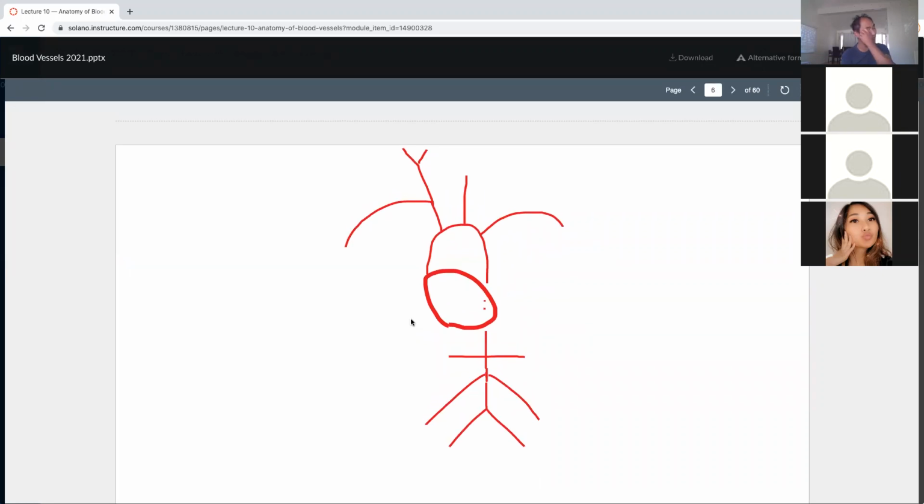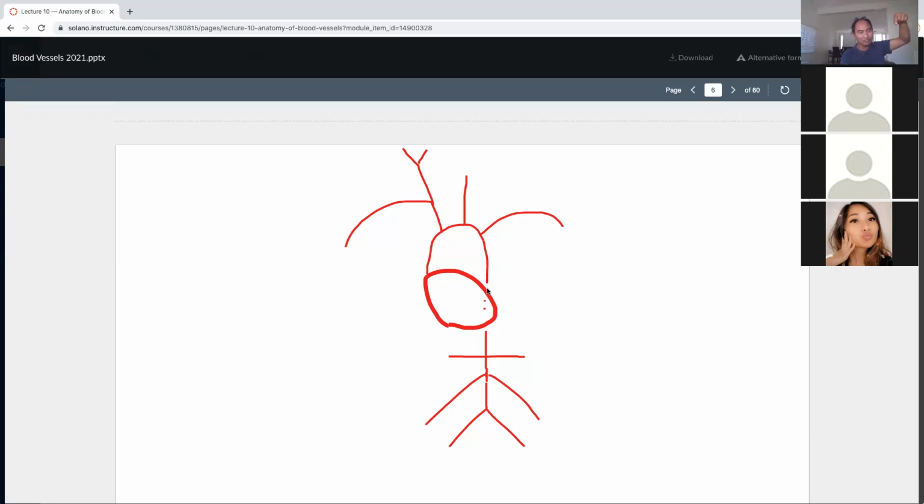So this is what we talk about, the blood vessels. You know, this is the heart. We have 4 chambers, and the big vessel coming out from the heart is called aorta. Look at the way it goes. It goes up, arches, and comes down. So that's why we say going up, ascending aorta, arch of aorta, and coming down, descending aorta.